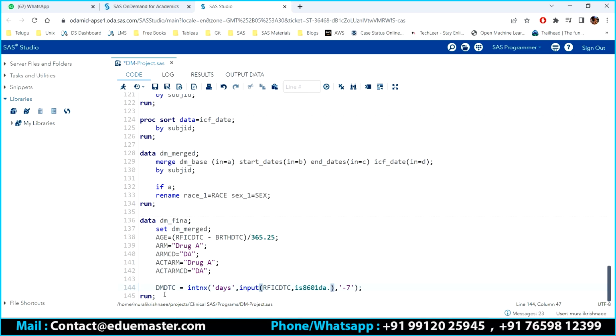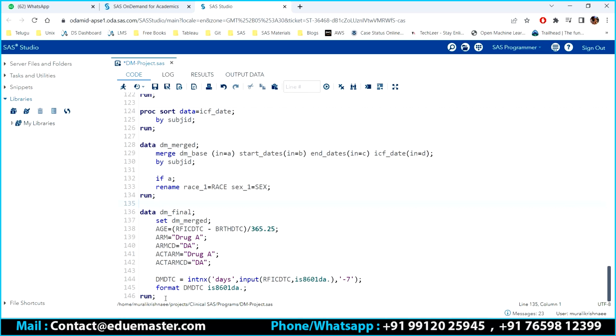Let's try this, guys. And the whole thing, whatever you got, I just put format for it. Format DMDTC. I just apply this particular format to check the value. Guys, are you able to follow what I'm trying to say?